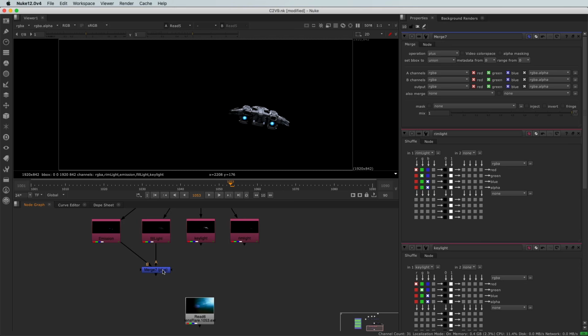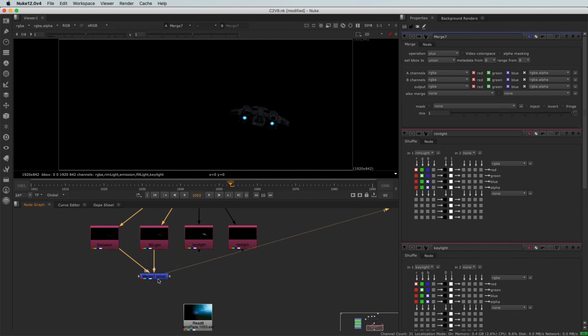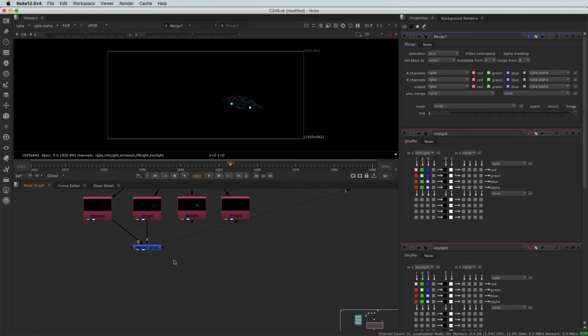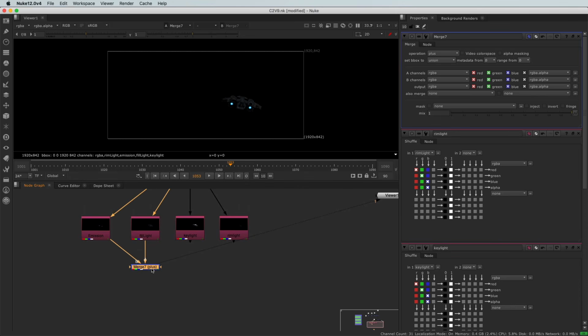Okay, let's see the result of that merge node. So right now we do have the emission here and the fill light. And now we plus them together. Okay, cool. Let's repeat. I will make a little bit of space here and make my viewer a little bit bigger. I will repeat that and do a Control-C, Control-V to create another merge node. When I create that merge node, it automatically connects to the A input of my merge. But a good habit to have here is always to connect the B input to the previous merge and the A input to the other shuffle. So I'd like to invert those things.